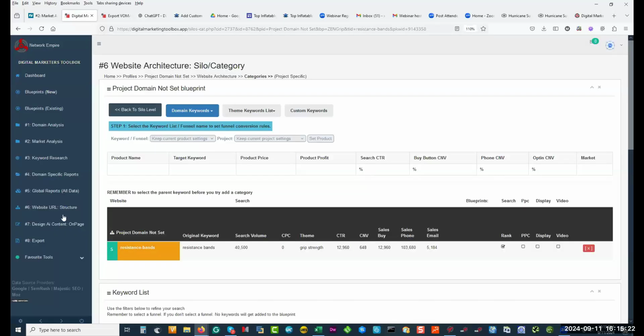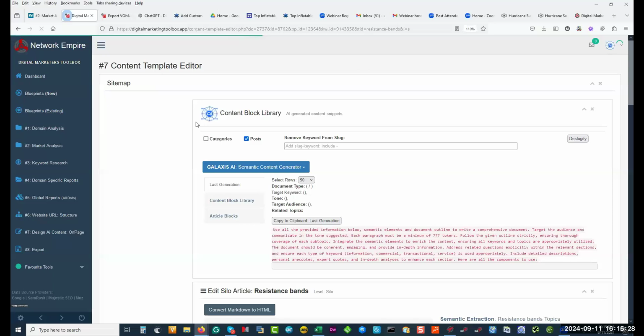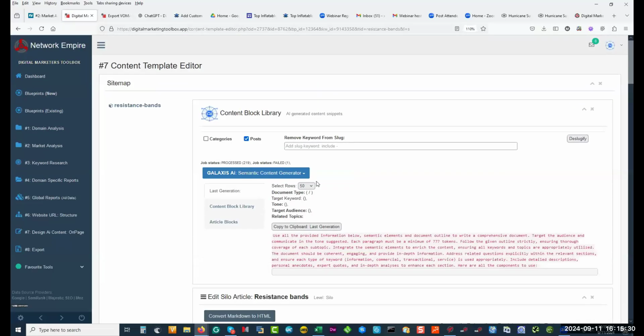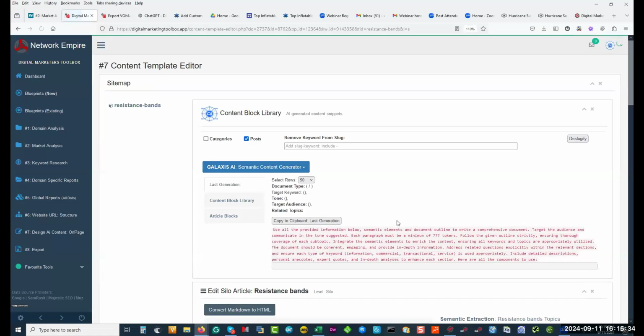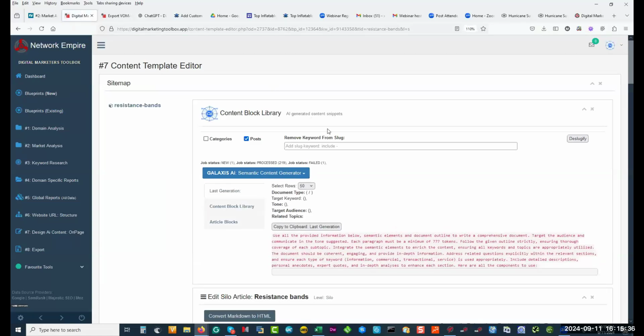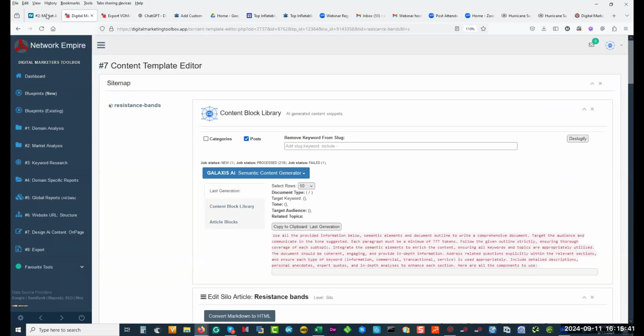So there, no, don't delete it. We gotta start over. So there, I've just got one keyword I want to target a niche. I'm just going to go in here and say, create me a content outline. That will go and do the little build quickly, and I'll just show you what it looks like.